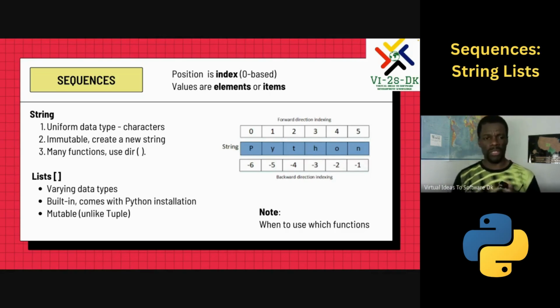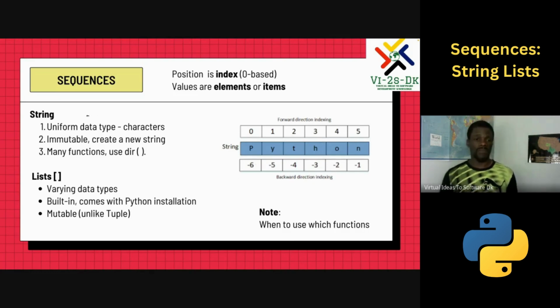But a string, what is a string? We started using strings from the onset. A string is also considered a sequence. A string is considered like a list because you have a string of characters. For instance, Python would be a string of characters with a length of 6. The 0 index is P, the first index is Y, and so on and so forth. But also know that you can count indices backwards. For every sequence or set, you can also count the indices backwards. For instance, -1 would represent the last item, -2 would represent the second to last item, and so on.